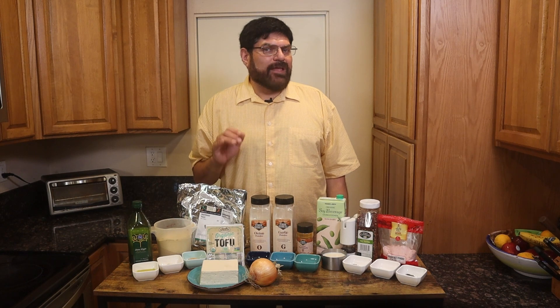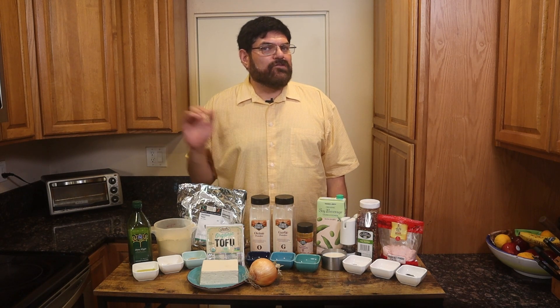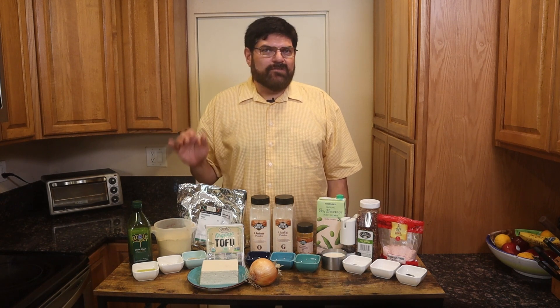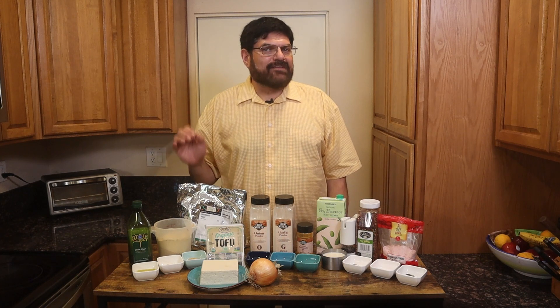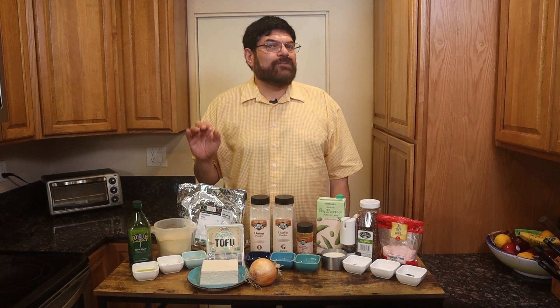Just make sure you put it in at the end or it loses its flavor. You can use regular white salt if you don't have black salt, but we highly recommend it. Finally, fresh chives — you can use dry chives or green scallions. We're also going to use our measuring cups and spoons, a plastic spatula, a frying pan, and a wooden spoon.